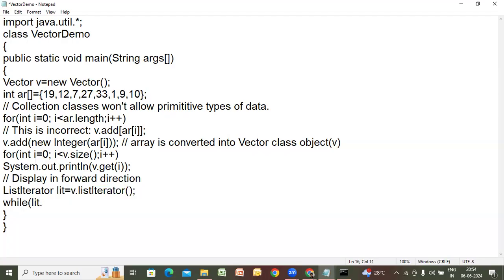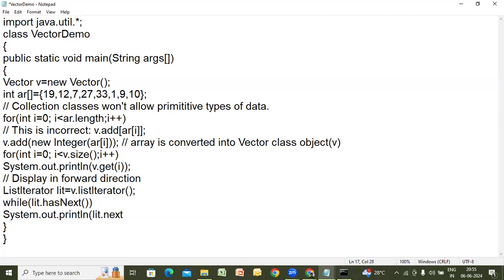Now, while LIT dot has next. I want to display in the forward direction, the positive direction. So hasNext is the method. Inside that, I want to write only one statement. Braces are not required. System dot out dot println, LIT dot next.